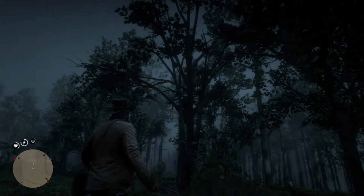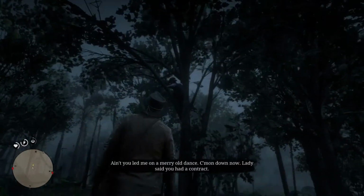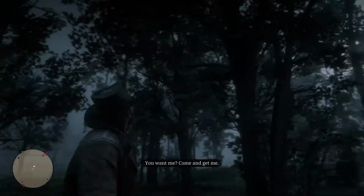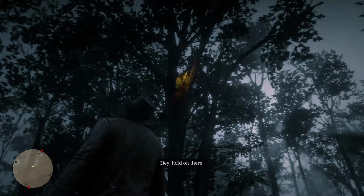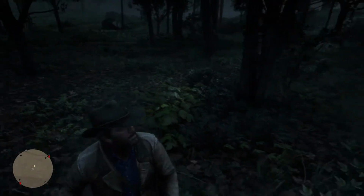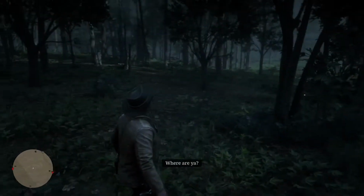Now, another thing is the CGI in the movie, okay? I'm going to get to that part. CGI isn't the best, but it's certainly not the worst. There's a certain part at the ending involving a certain character, which I'm pretty sure if you've seen the movie, you know who I'm talking about, where their head is kind of just there, and the rest of the body's really badly CGI'd.